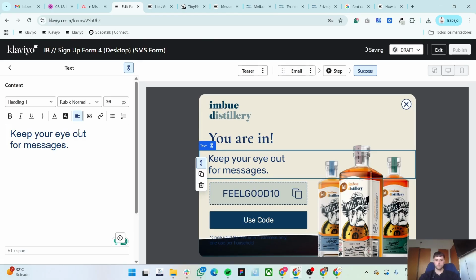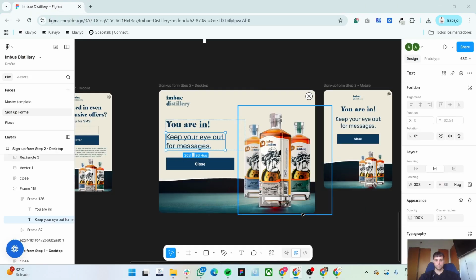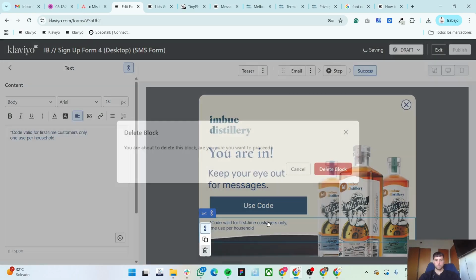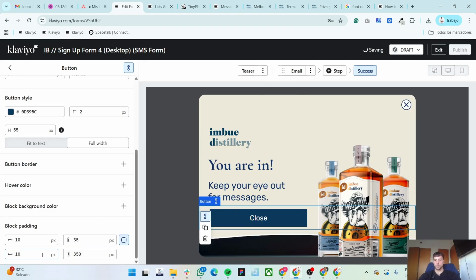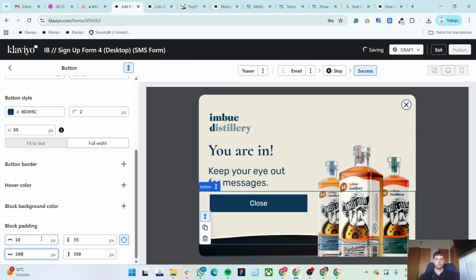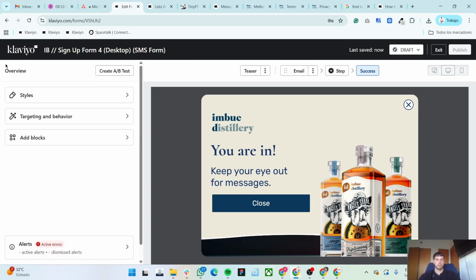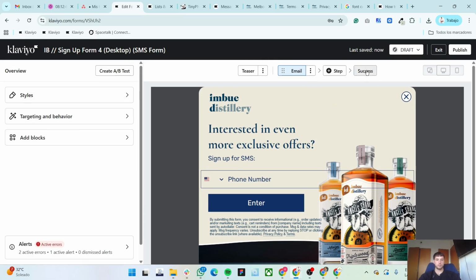We need to, that's it. Let's remove it and set this to close the form. Adjust padding as well to match. There it is. And that's it, guys. That's how you create the sign up form for SMS.